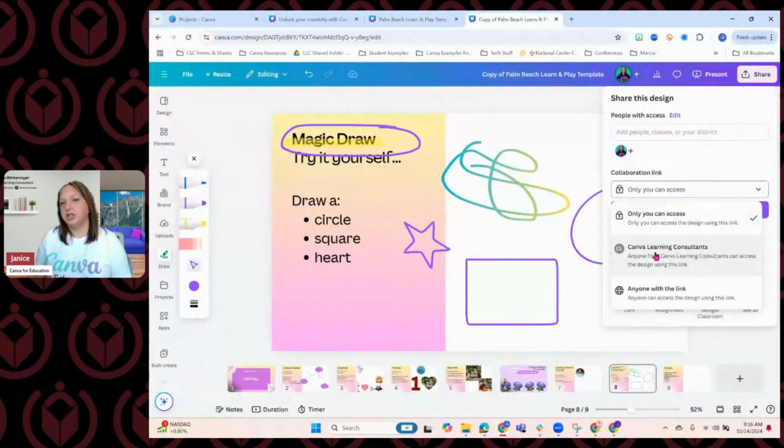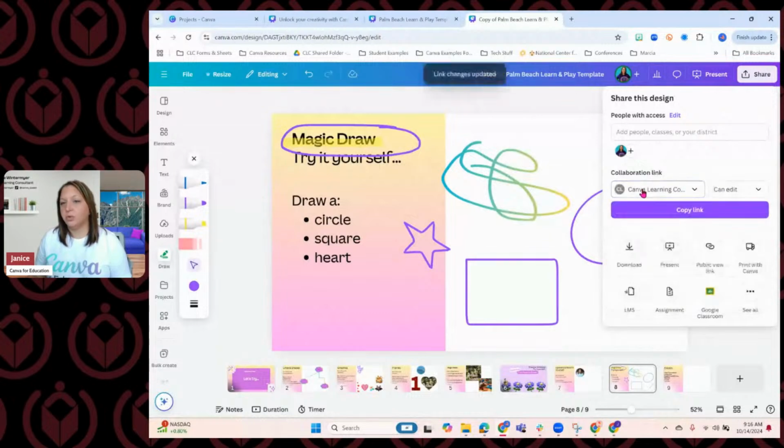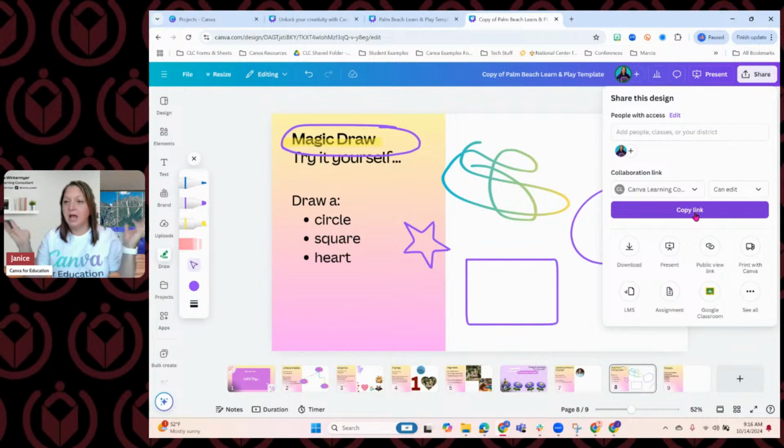So I can change this so anyone in my school can edit if I wanted to work together. It does not make it discoverable. So it does not automatically open up access to anyone. You have to give them the link. So anyone in my school can edit. If I shared this link with another teacher, we could collaborate together. I could put this link in my Google Classroom and all of my students could click it once you have student access. And then you would be able to collaborate with your students, things like that. So anyone can edit in your school.